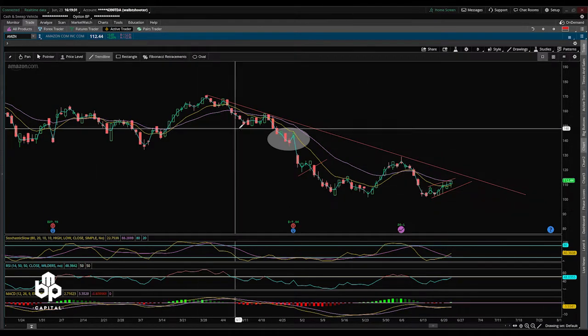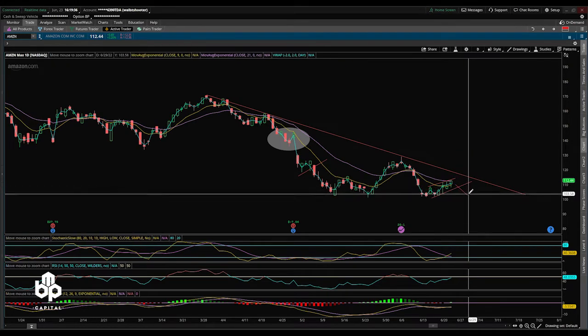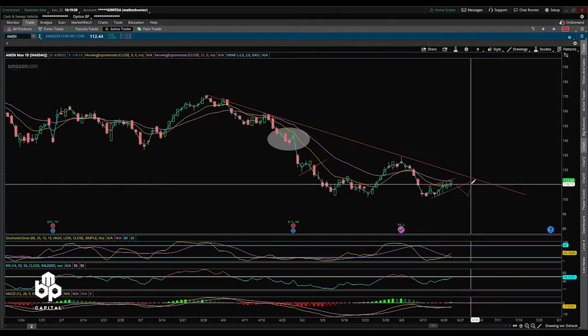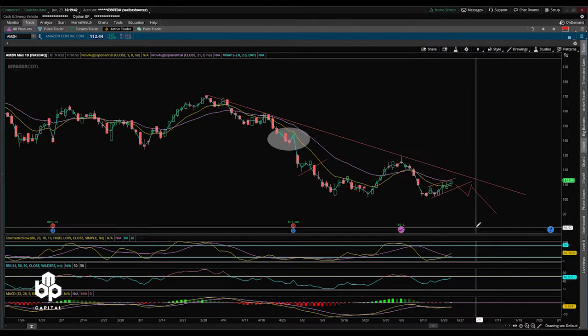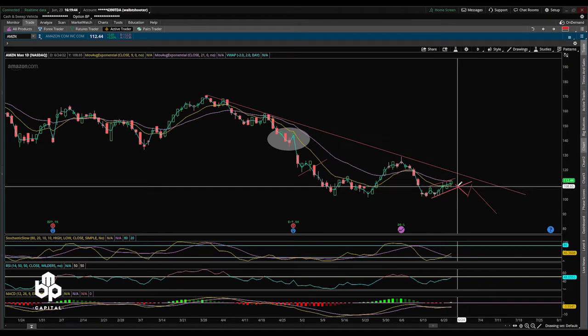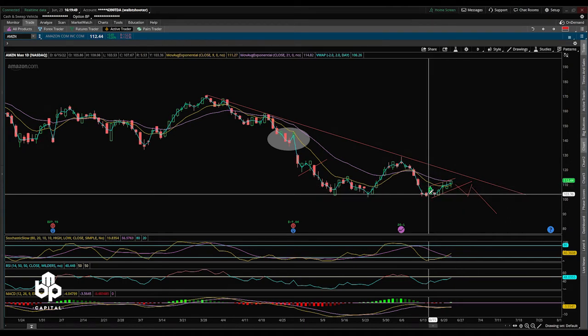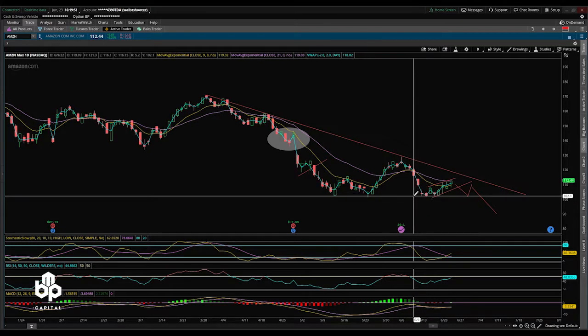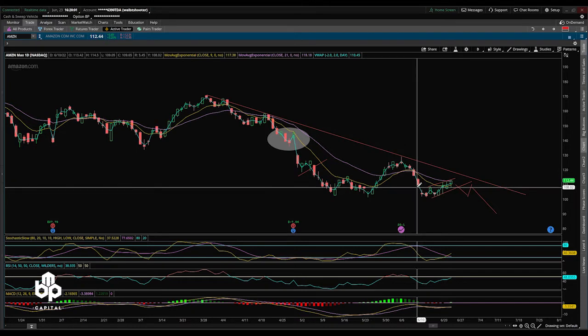To the downside, you want to see it break, retest, and then break down, right? You can play it that way, or you can play it right off the pattern. As soon as it breaks these lows, 103, that's the safe entry. 102, 103 is a good entry. If you want to YOLO, 106 would be a good entry. Or you can play off that low.